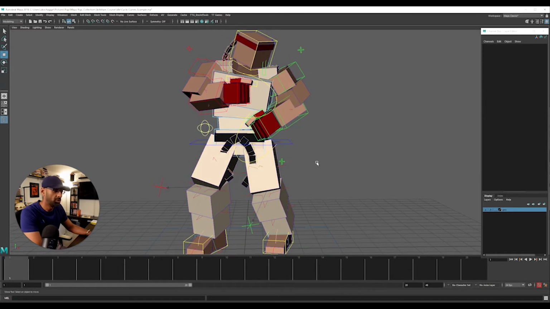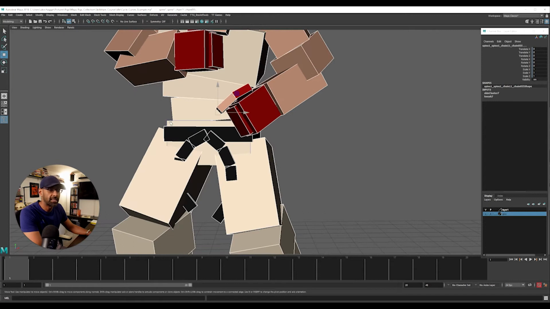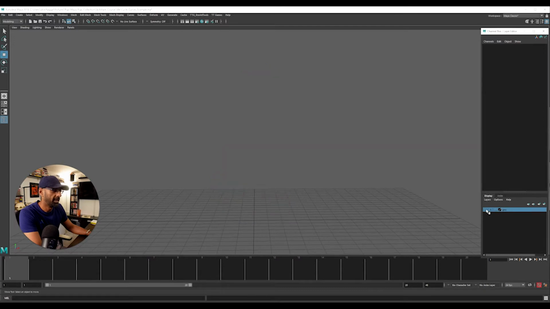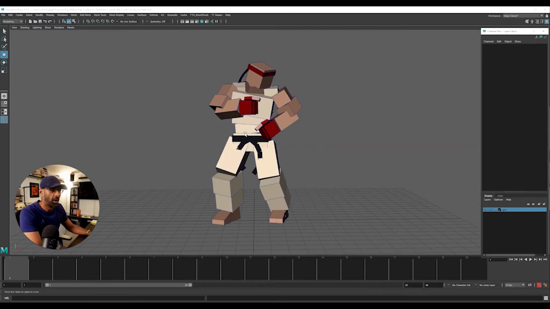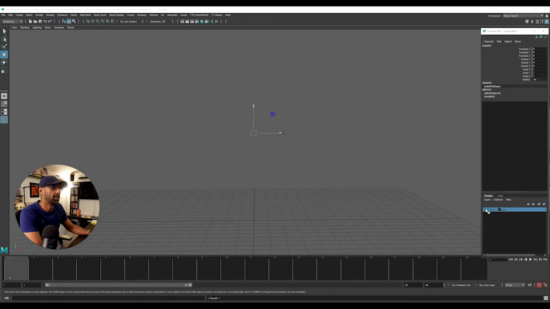Yeah, so what we'll do, we'll create another layer here. And just for example's sake, I'll select everything and then I'll deselect the hips here, and I'll put everything in that layer. Actually, I already got everything in a layer here, right? Or what I'll do, I'll just select that and right click, remove selected object from layer.